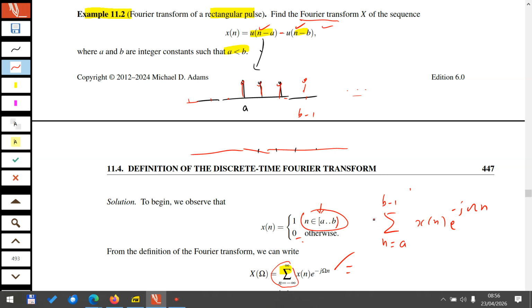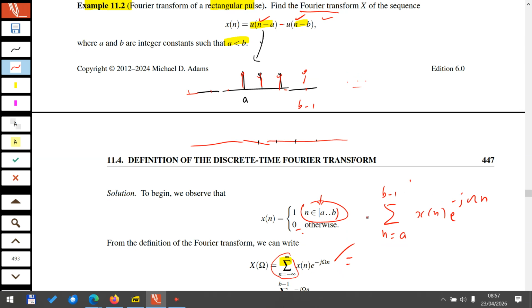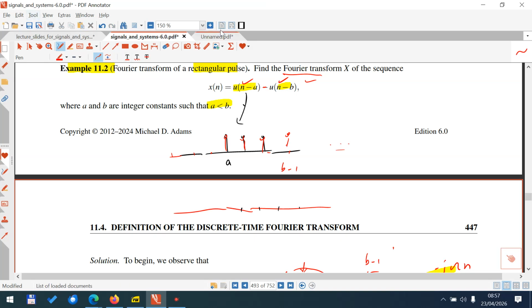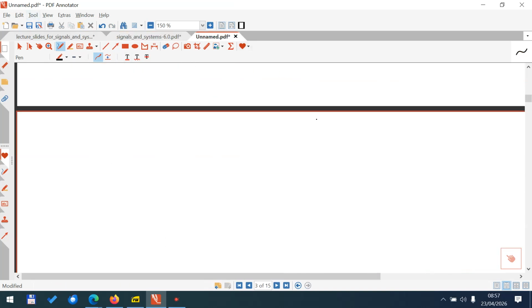Now you need to understand something. Before attacking this, you should think about what kind of summation you have seen before. Whenever you have a summation from one limit to another, the simplest form to deal with, if you remember, is the geometric series. Let's hold this and go to another page and see what we can recall from the geometric series.